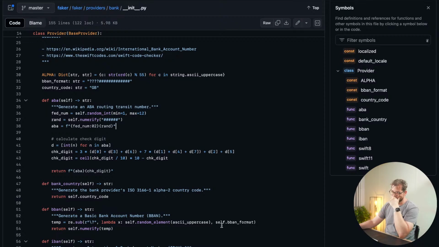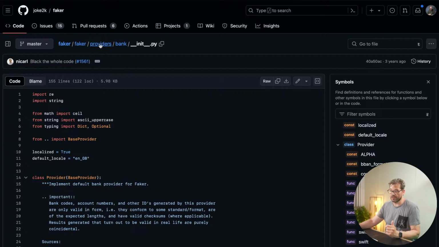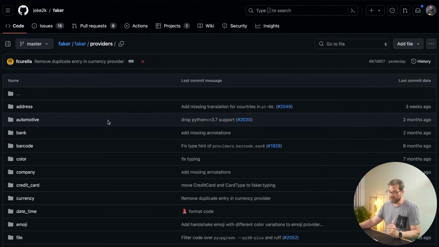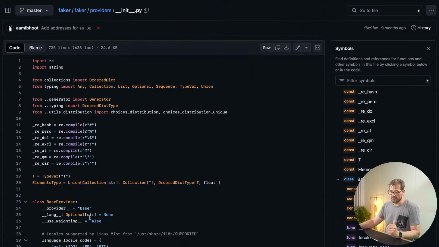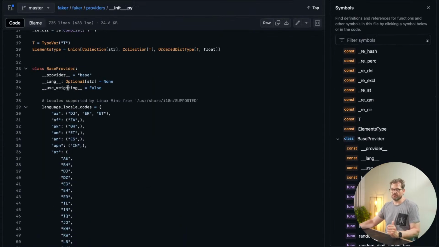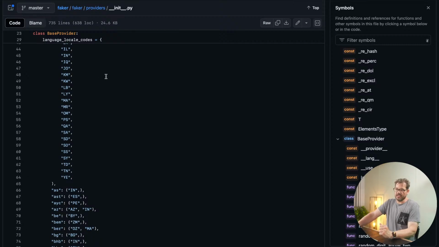So it heavily relies on inheritance to provide information, right? So there's the base provider, which actually, let's also take a look at the base provider. So then that means if it's set up the same, there should be a Dunder init file. Yeah, there we go. And then this should have the base provider. Okay, yeah, there we go. We have a base provider. So this is what all the data providers inherit from.